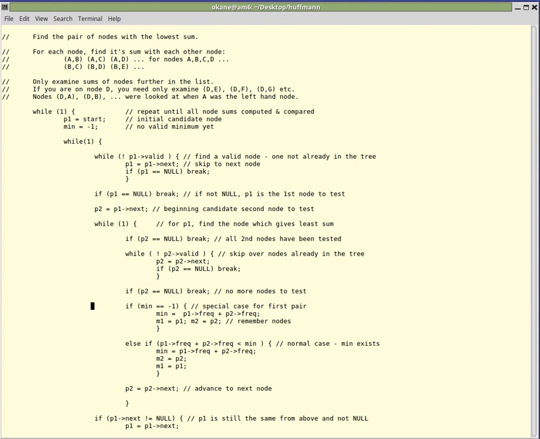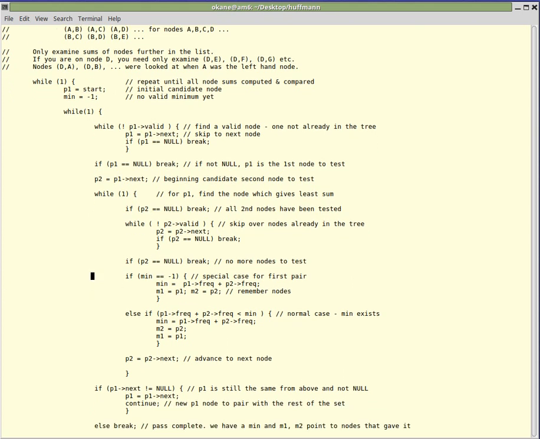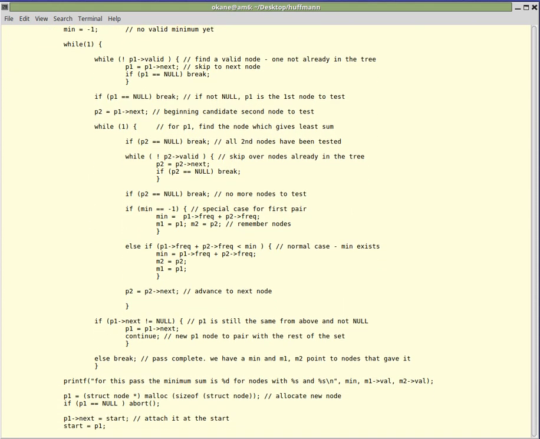All right. So now we get down to actually looking at the sum. Special case. If min is equal to -1, it means, at least for this pass, we have not done any sums yet. So whatever it is, it's the minimum. It's the only one we've seen so far. So we set min equal to the sum of frequency from P1 and the frequency from P2.